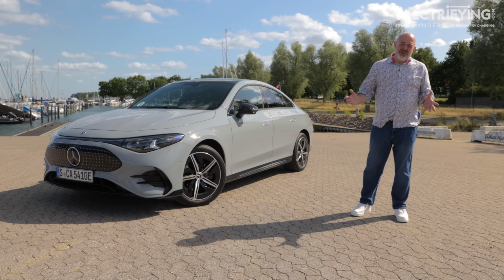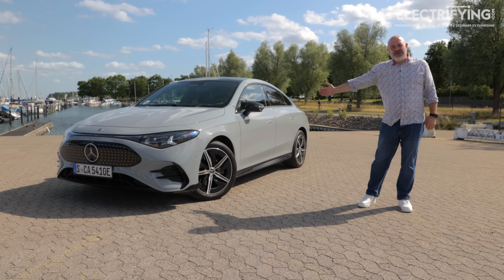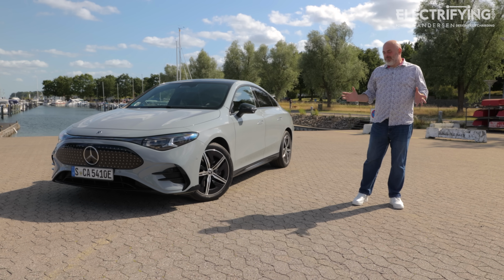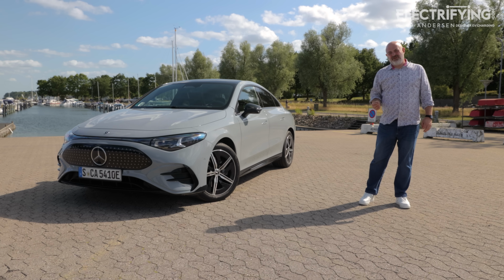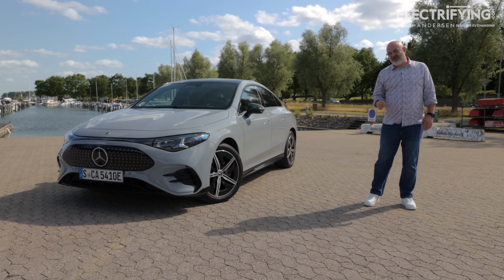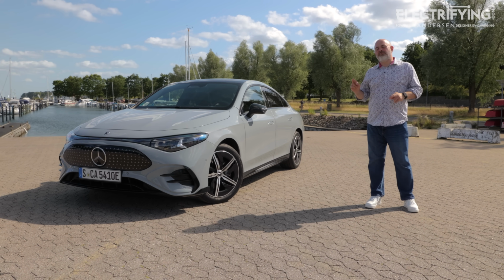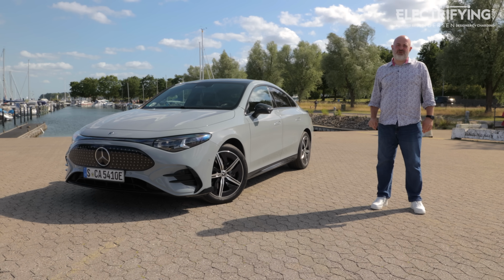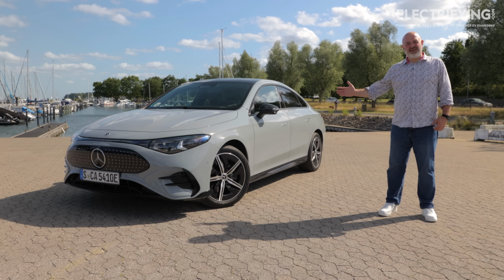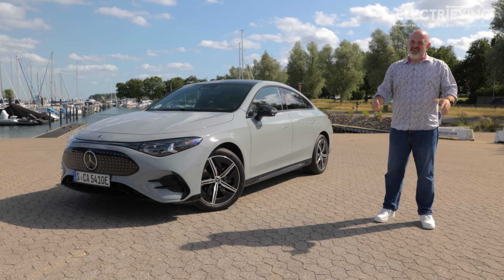Now, I suppose with a 500-mile range, you might fill up at home, drive for 3 weeks at a time between recharges, and never have to worry about that 800-volt infrastructure. But for me, even if it's just a few times a year, that's going to really worry me. Now, they are working on a fix apparently, and in the spring of 2026, you might, fingers crossed, be able to buy a little accessory that will allow you to charge at 400-volt chargers too. And I hope so, because it will make it a much better car, a much more rounded package, and make it easier to recommend. I think it will be worth the wait.